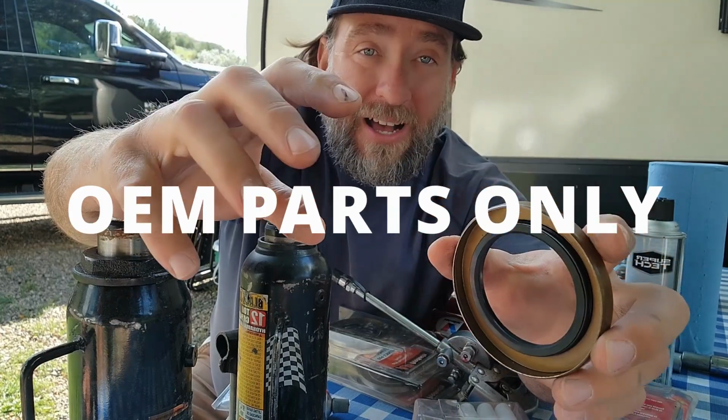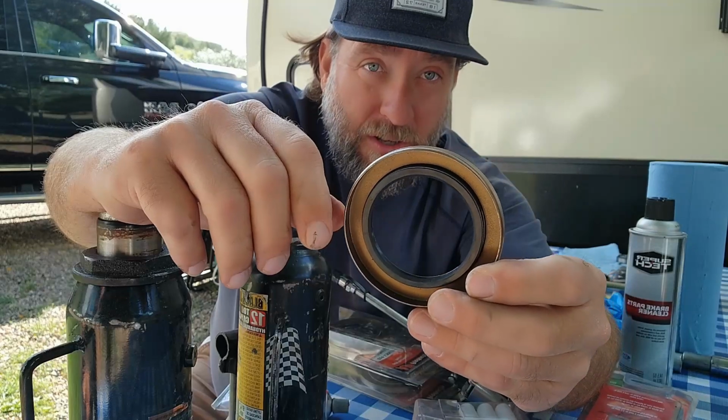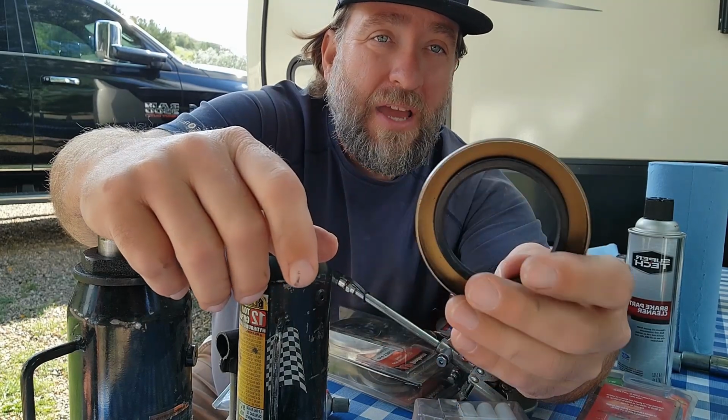And you wanna replace it with the original parts. So like for us, we have Dexter axles. These are all Dexter parts, all right? Don't get anything outside of Dexter because you don't know how it's gonna react.